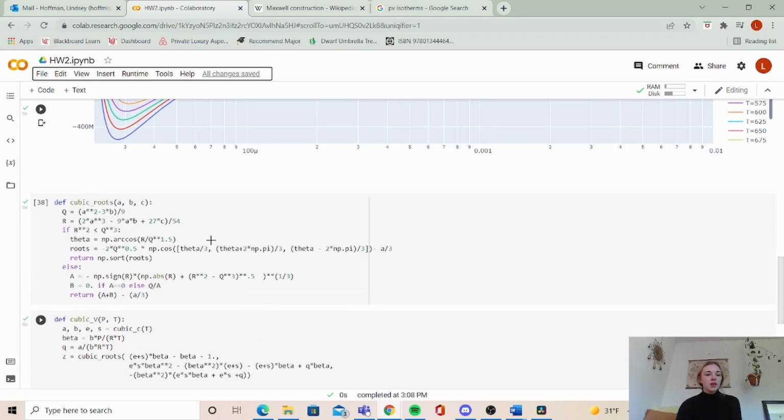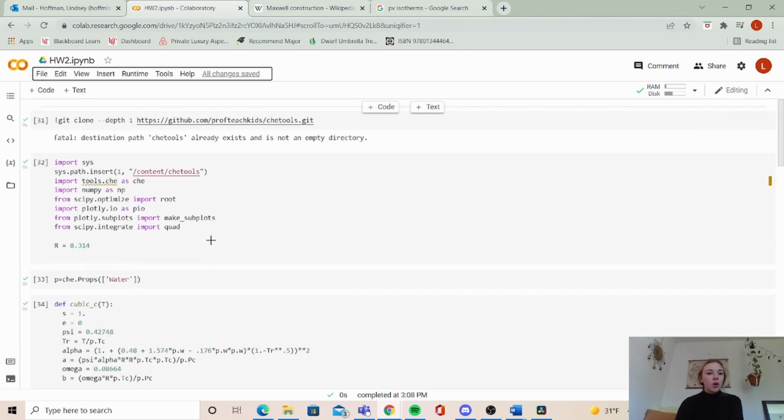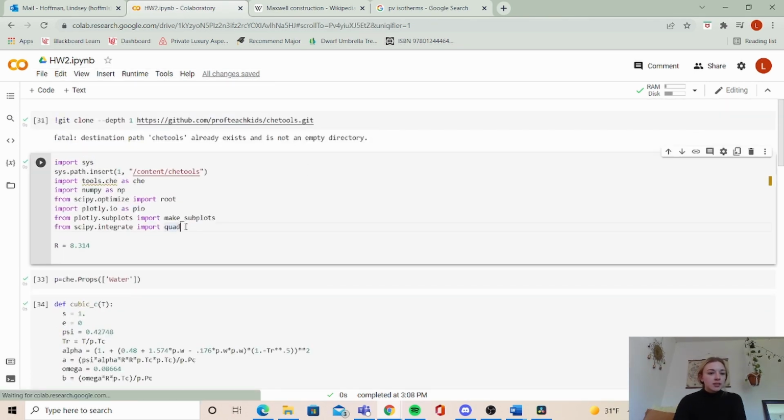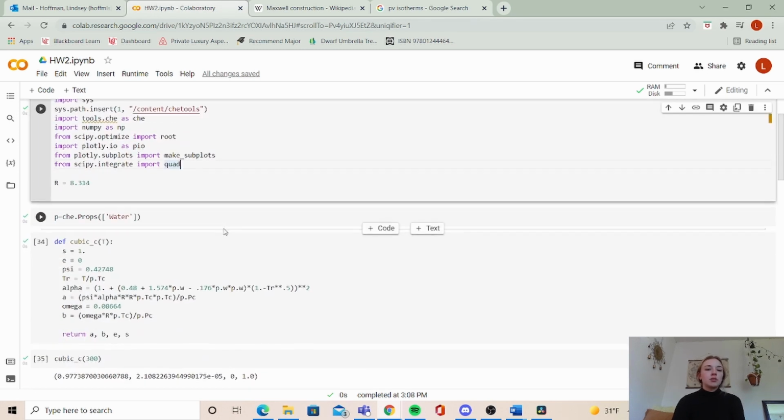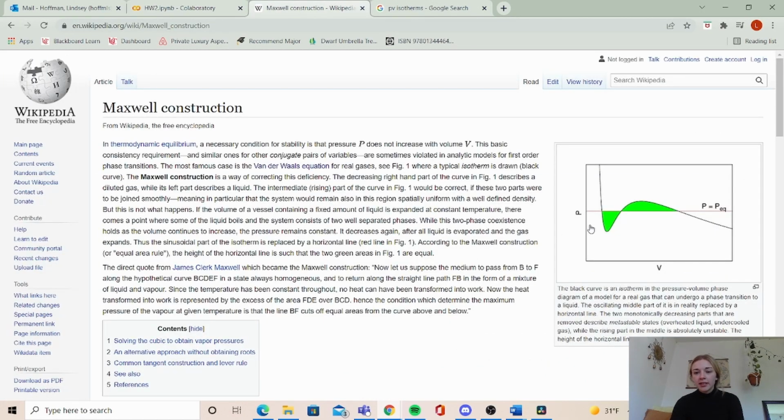So to do this, we are going to be using the quad function from SciPy, and this is going to allow us to take the area underneath the line of the curve like we had over here. It'll allow us to take the area in this space and the area over here.